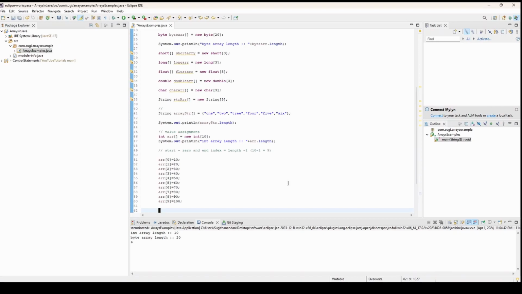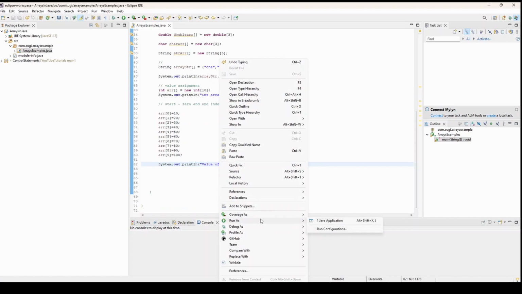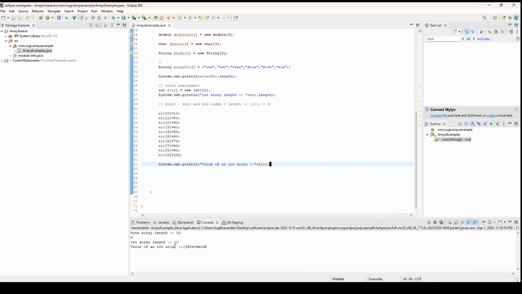Now let's try to print the array to see the value of an int array. First you have to say arr, right? Fine. Now we're going to run this program to see the output of this array. See, the value of an integer array is not in a human readable format, right?